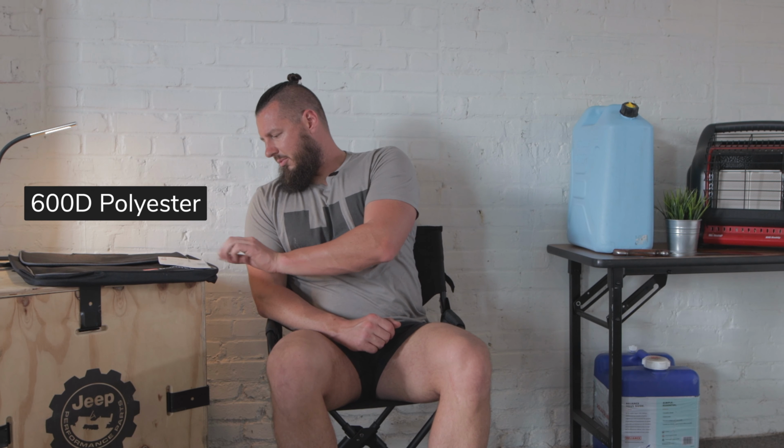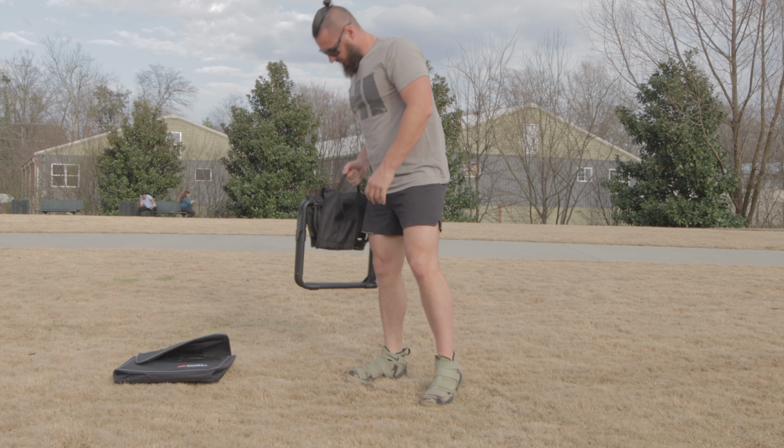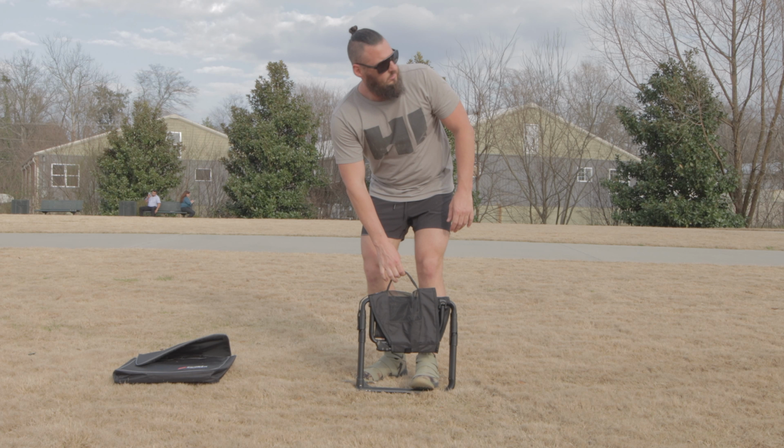I mean, it's a nice chair. If you're gonna live and sit in a chair all the time, is it the best choice? I don't know. For me, I'm gonna keep this chair, but it's gonna come down to pack size versus comfort. Right now, I know it's a little rougher too. I'm wearing shorts. If you were in a bathing suit, if you were a girl and your legs were touching, it's not rough, but it's a tough material, which is good. I think it's 900D Cordura, if I remember right. I saw it on their website. I do like the fact that this thing is rugged. I do like that it packs up small.